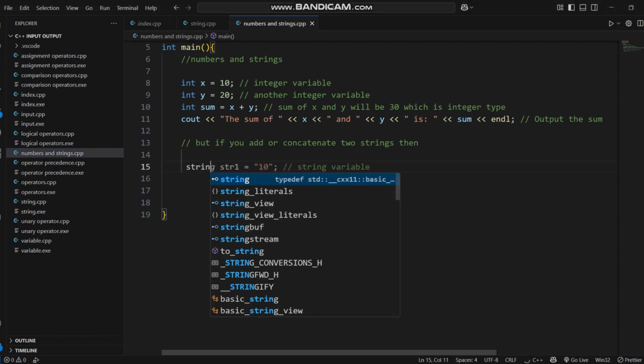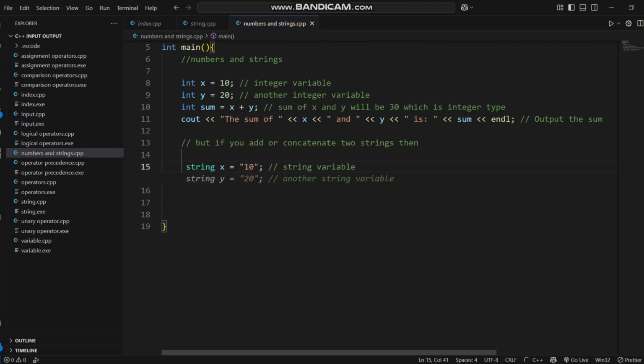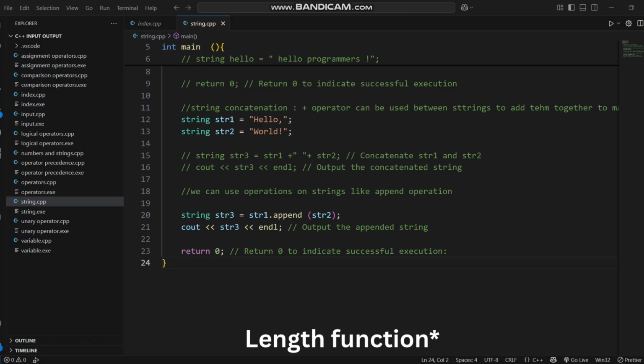But if we write string x equal to 10, string y equal to 20, then another string named sum str, which is equal to x plus y, now both variables are strings, so instead of doing math, C++ concatenates them, giving us 1020 as a string.